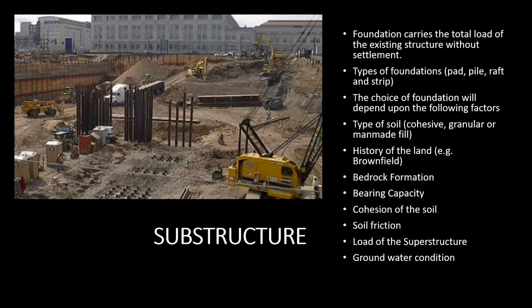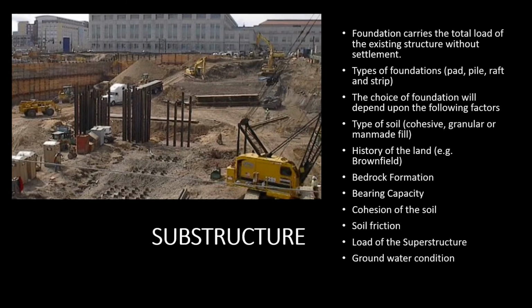The function of any foundation is to carry the load and transmit it into the ground on which it rests, the combined load and wind load, in such a manner as not to cause any unreasonable settlement. Pad foundation is selected based on many factors such as the nature and bearing capacity of the soil. All these things are carried out to determine the specific foundation to be used for the structure.